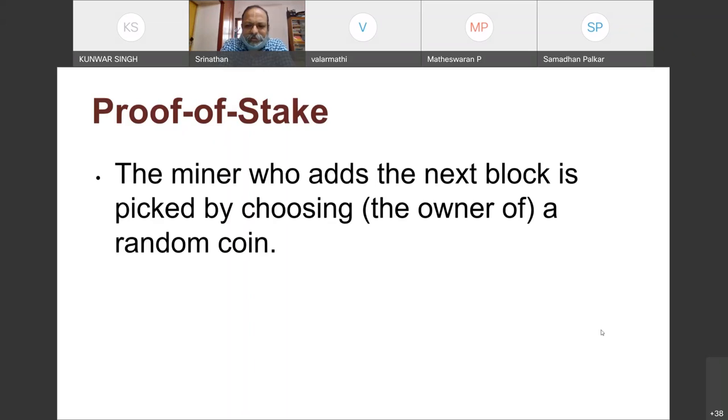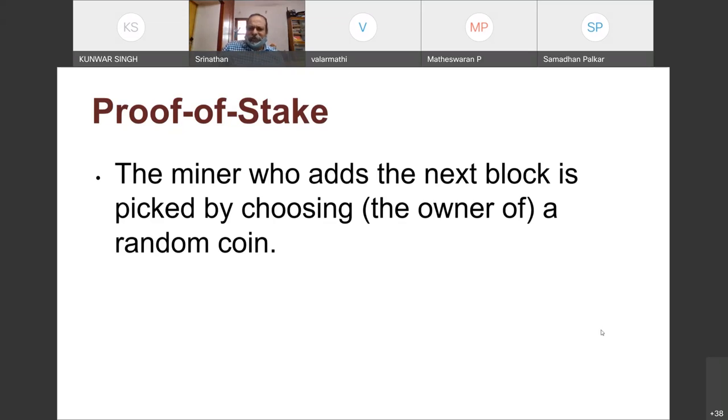Notice that it reduces a lot of the environmental effects of mining. In proof of work, because of the nature of the work they are doing, a lot of people are doing a lot of wasted work, so much work is being wasted that it possibly creates some sort of global warming. More environment friendly would be if you can do the picking without having to waste so much work, and you know what you need. You need the randomness property, the reward property, the penalty property. You want to get these three properties, and you could get them any which way. So let us see how proof of stake gets it.